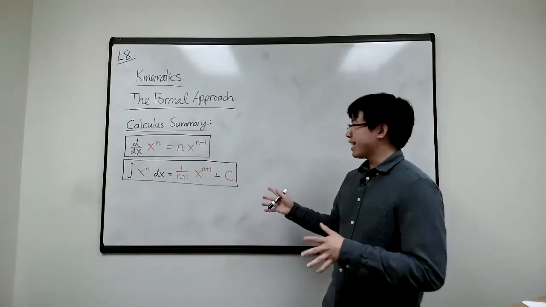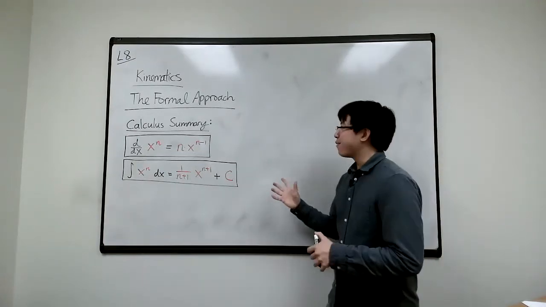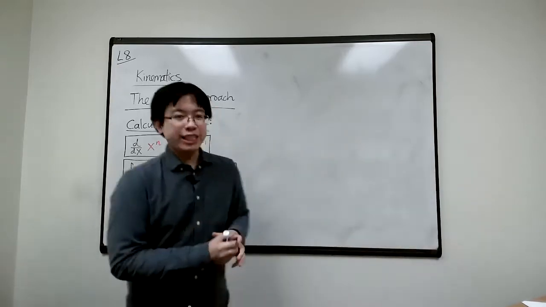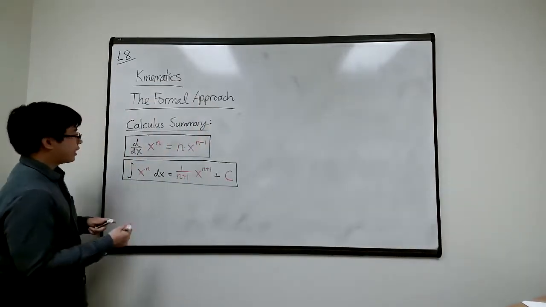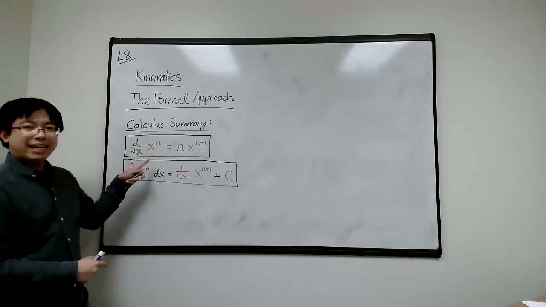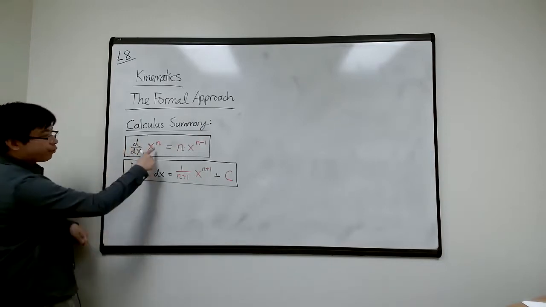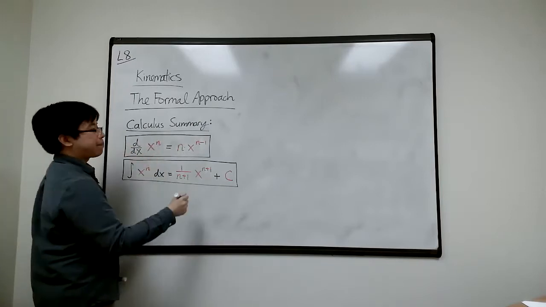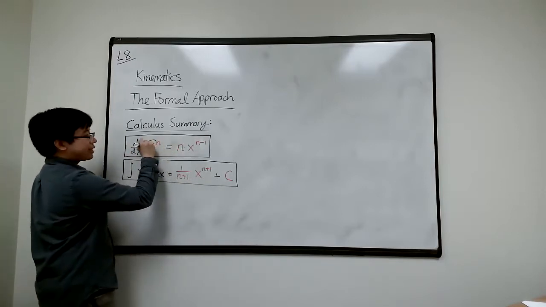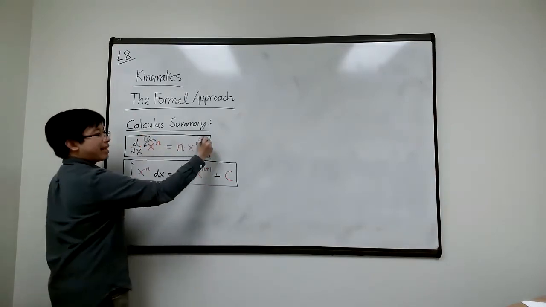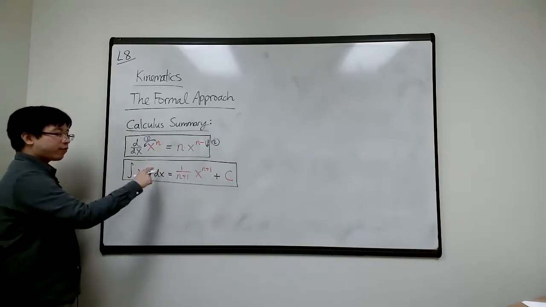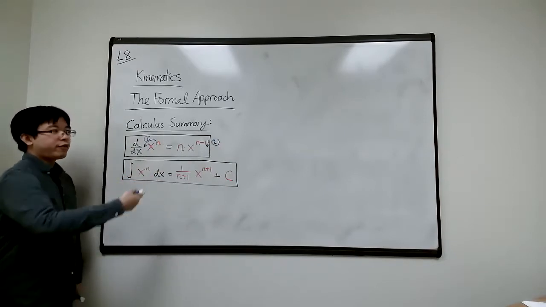So you realize this is the only two things you need to know about calculus, and it's summarized over here, right? So just to reiterate that: if you differentiate something with respect to x that has a power, you have two steps. First, you drag the power down. That's step number one. And then step number two, you decrease the power by 1. Okay. And for integration, you reverse the process.